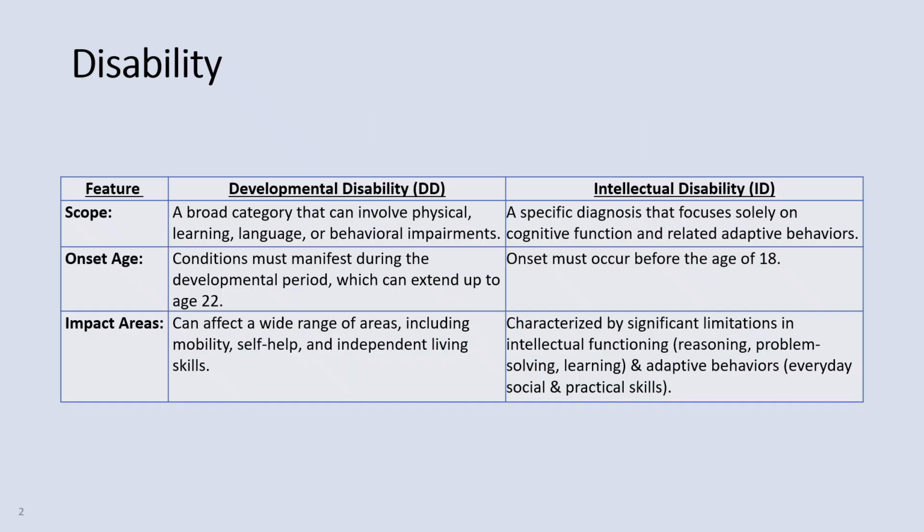Developmental disabilities are a broad category of lifelong conditions that arise before adulthood. They impact physical, learning, language, or behavioral development, often including disorders such as autism spectrum disorder, cerebral palsy, and epilepsy. Intellectual disabilities are a subset of developmental disabilities that specifically involve limitations in intellectual functioning, such as reasoning, learning, and problem solving, and adaptive behaviors needed for daily living.